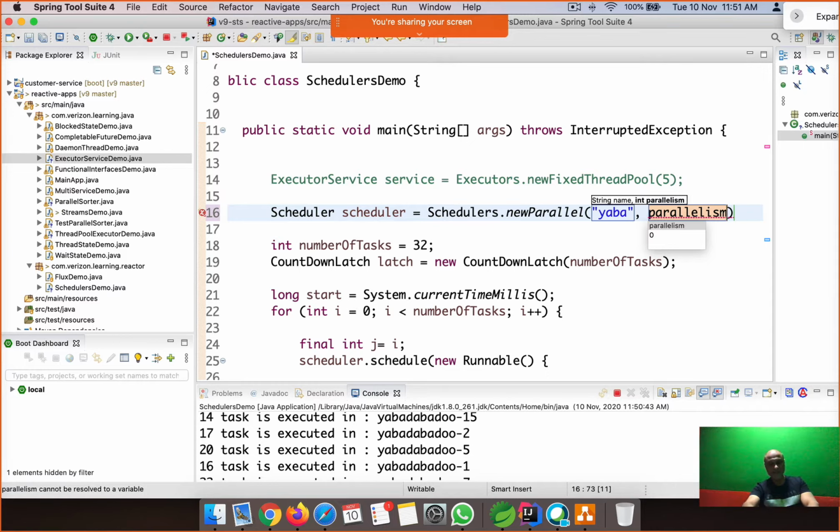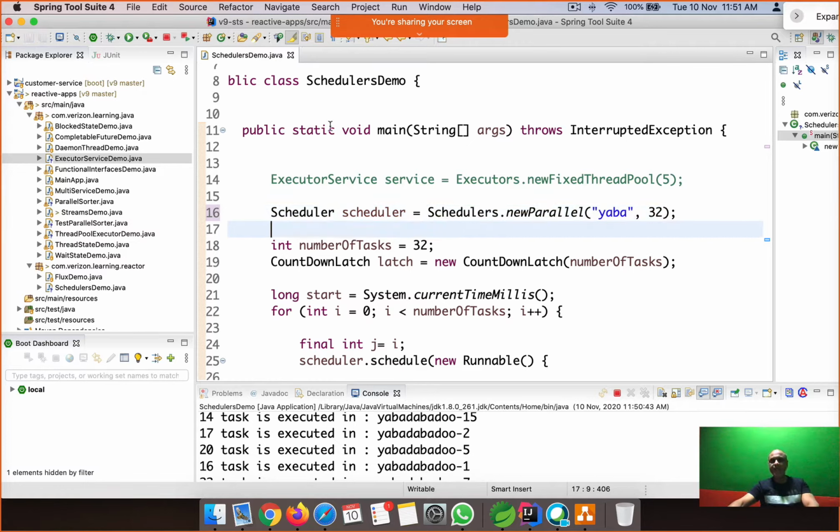If I say 32 out here, it will create 32 threads, right? Which will neither decrease in size nor increase in size. You will always have 32 threads created in the pool. Always it will be 32 till the time it's there in memory. It's not going to come down. The count is not going to go up for this scheduler at least.